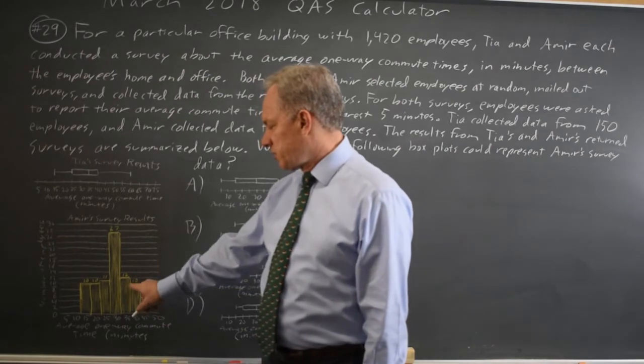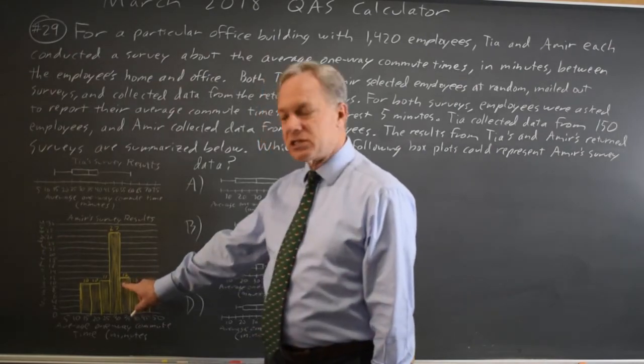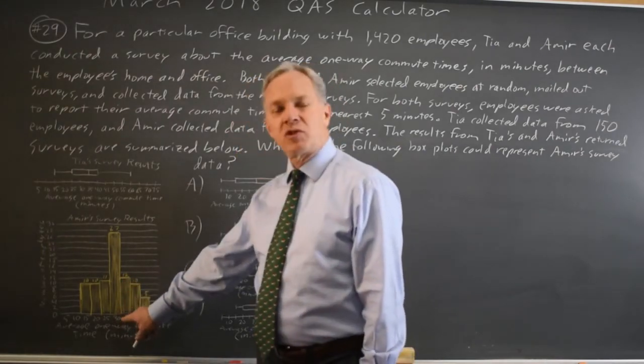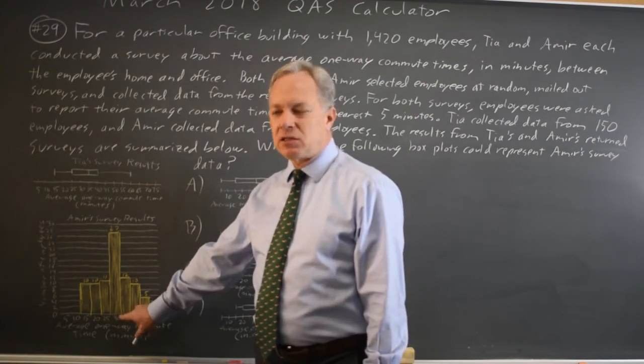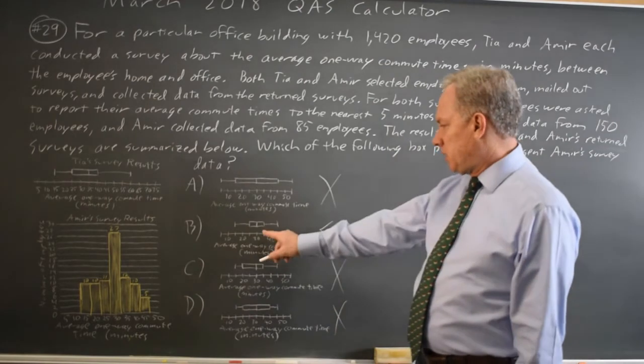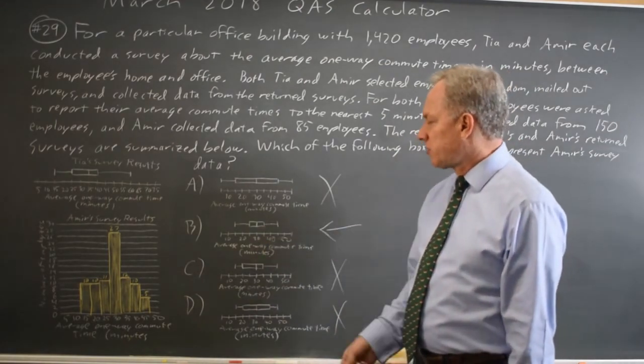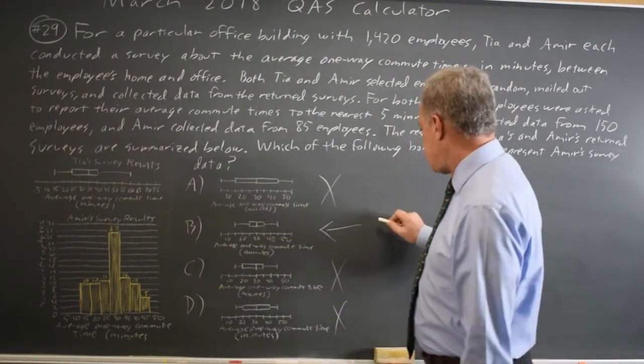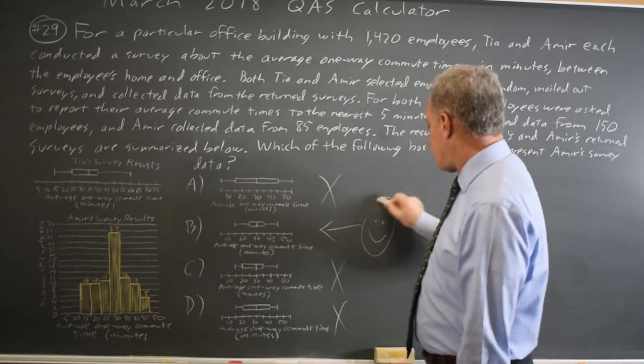That is 5 plus 10 is 15. The 21st and 22nd are in the bar for 35, and the quartile will be 35. And the third quartile for choice B is 35, so that does match choice B as the correct answer.